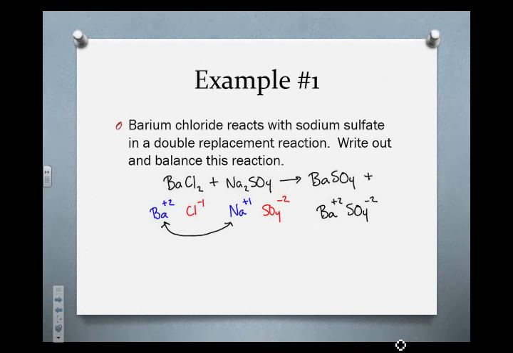My other product will be the sodium paired up with the chlorine. Sodium has a +1 charge, chlorine has a -1 charge, so my formula there will just be NaCl. Notice, even though I started with 2 chlorines and 2 sodiums, I only needed 1 Na and 1 Cl to make sodium chloride. Where I'm going to account for the fact that I have different numbers of sodiums and chlorines in the reactants and the products is in my next step when I balance it. And that's easily taken care of by putting a coefficient of a 2 in front of the sodium chloride.